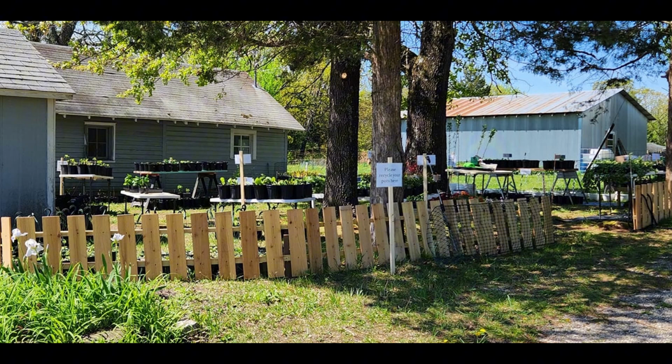There's a video we created about making these shelves and light shelves, and that was right here in this seed shed. And then we set up tables right outside the seed shed under our big trees in the front yard for our sales. In the fall of 2024, we moved over to this side and did our first fall sale. We now had perennials that we were carrying. We're a licensed nursery. By the end of the fall of 2024, we more than doubled our sales again. We had 9,000 that year. We are officially a nursery.